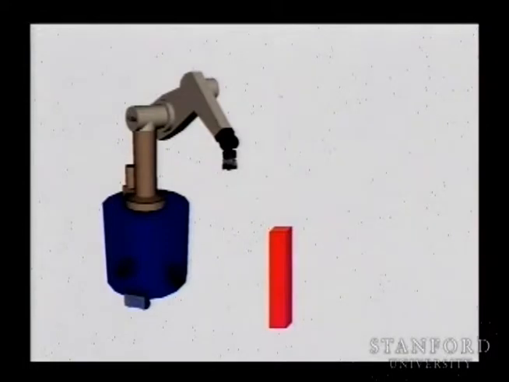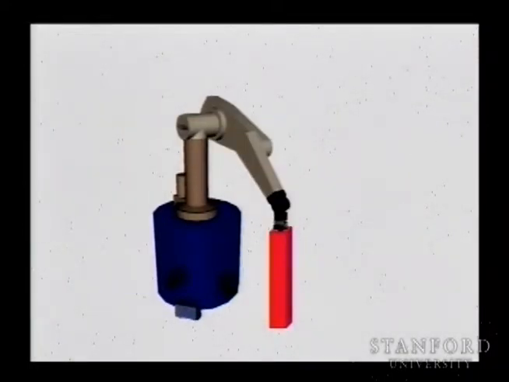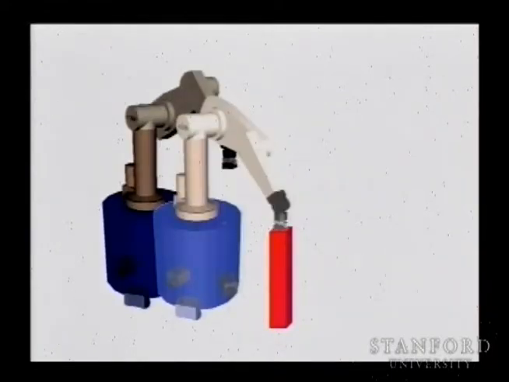So let's go back to the problem I talked about in the beginning, the problem of moving this robot from one location to another. Suppose you would like to move this platform. This is a mobile manipulator platform. You would like to move it from here to here. How do we do that? Well, we said essentially what we need to do is find a way of discovering a configuration through which the robot reaches that final goal position. And this is one of them. You can imagine the robot is going to move to that configuration.